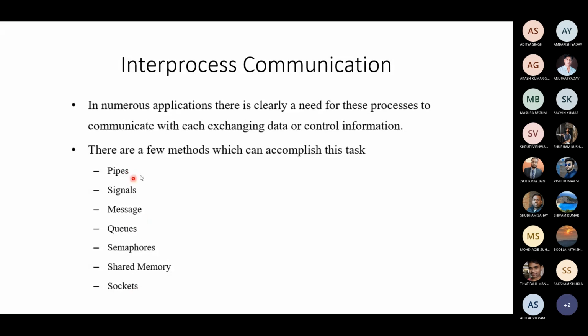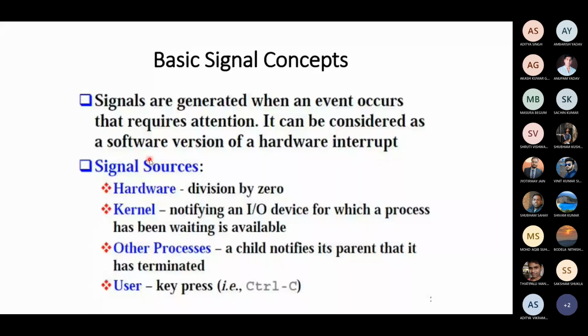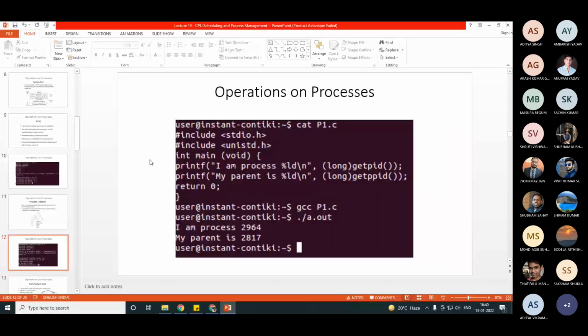Okay, so pipes and signals are one of the easiest methods, but there will be some issues when you use semaphores or shared memory. When you use them, how a process will synchronize with another process. All those issues we'll discuss in the upcoming class. But in today's class, we discussed only how a process is created, how a process is terminated, and how processes communicate with each other. Only 2-3 methods we observed.